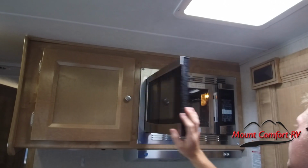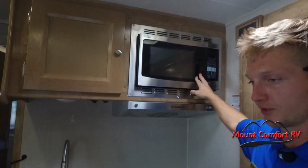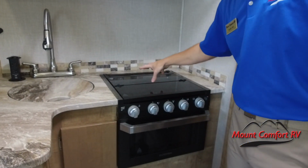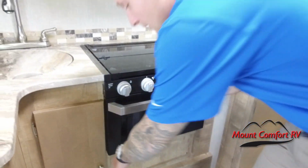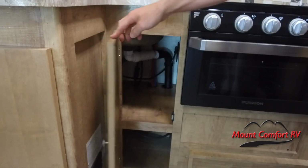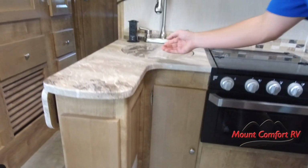You do have your nice microwave oven. Obviously, this is convection, so you can cook a chicken or whatever. Glass cooktop, 3-burner stove, and an oven as well. And then more storage underneath, and also easy access to your P-traps and everything, just in case you do need those.